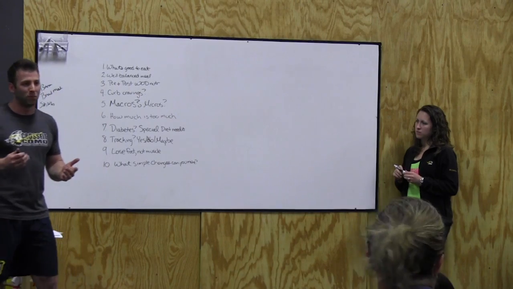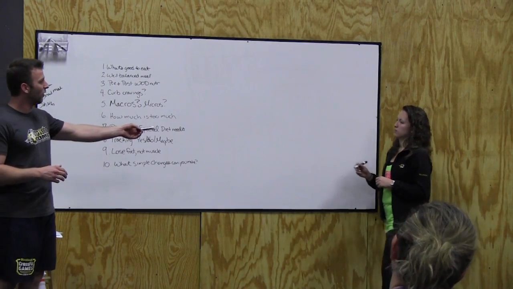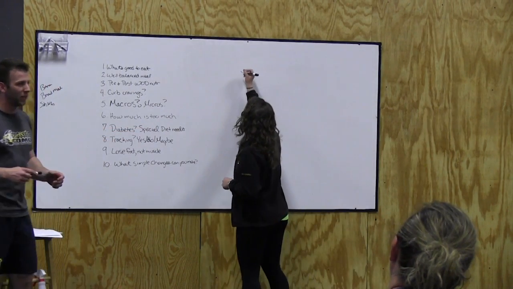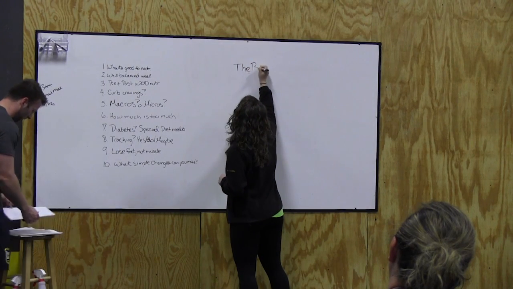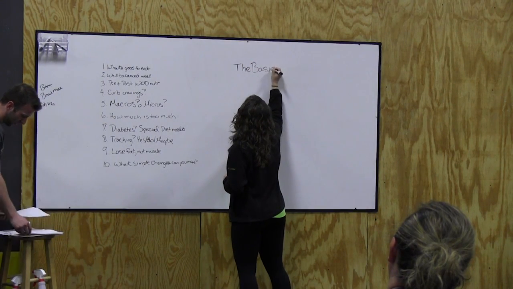So the Como Nutrition Program kind of looks like this, and I'll let you go ahead and lay out just a little bit about what that looks like. So we have 3 levels.